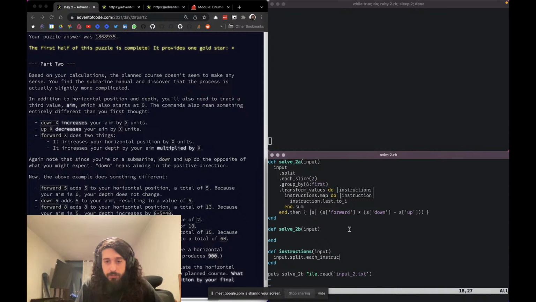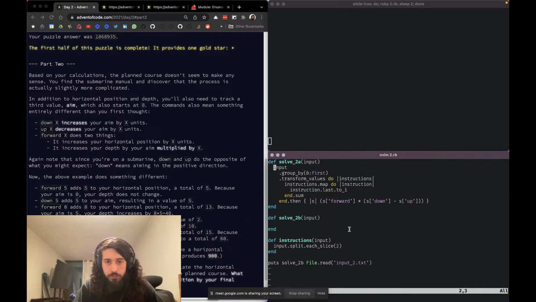It takes an input and returns all of the instructions. Maybe we could refactor this a little bit.